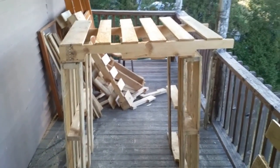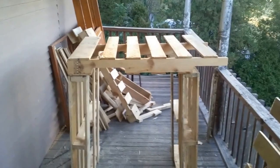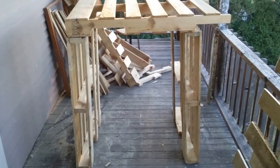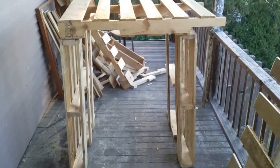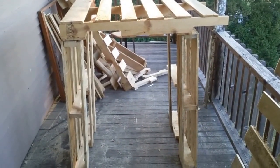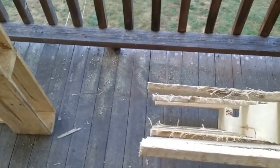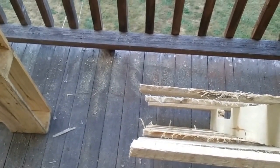And some people might think that that's a little too big or a little too tall. But I'm also going to be standing on a wobble board that I'll be making, and I'll be showing you how I make that. The two side pieces are pallets that I cut down, and then the other piece of the top is here. If you notice, I cut the piece of the top at 32 inches, and I will be putting a 7-foot 2x4 in there, and that's going to be the front of the desk.